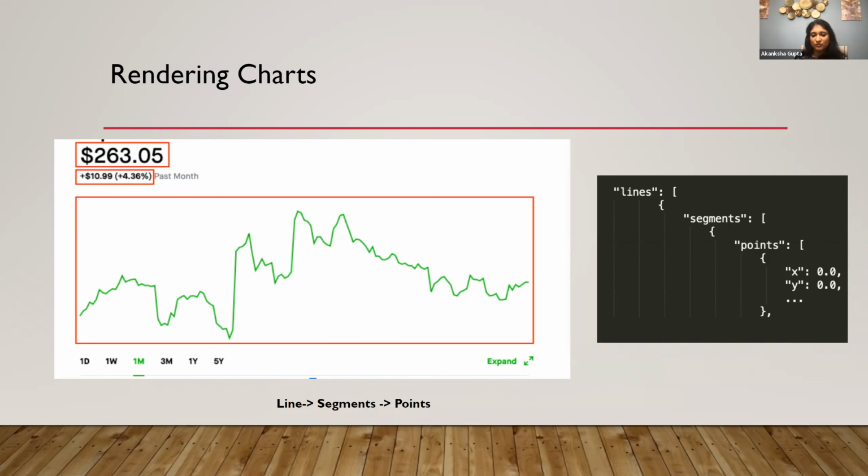A chart is basically a set of lines that are segments, and in the end they're basically XY coordinates, right? So you can make your API have the logic and return all those XY coordinates that need to be plotted, and that itself can be parsed by the client to actually generate all these charts that we see. So this was one of the most powerful, one of the trickiest things that my team did.